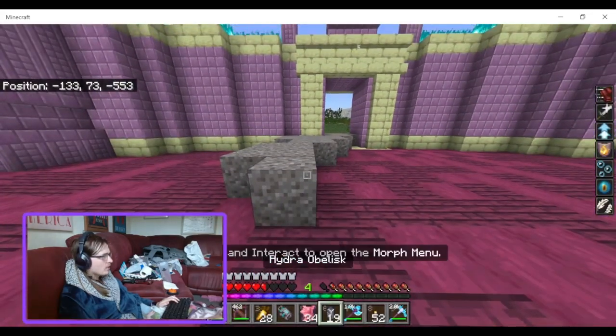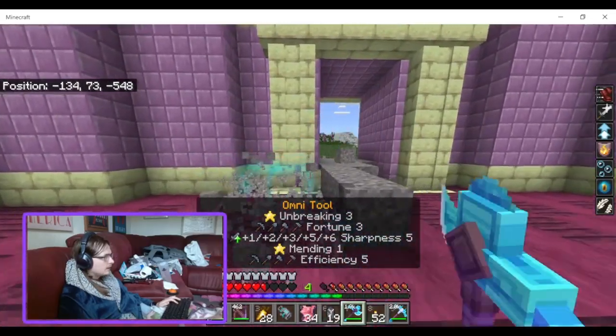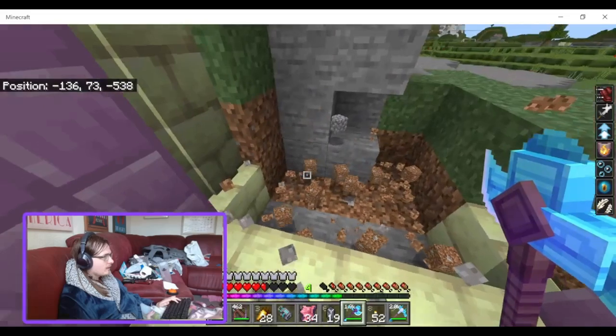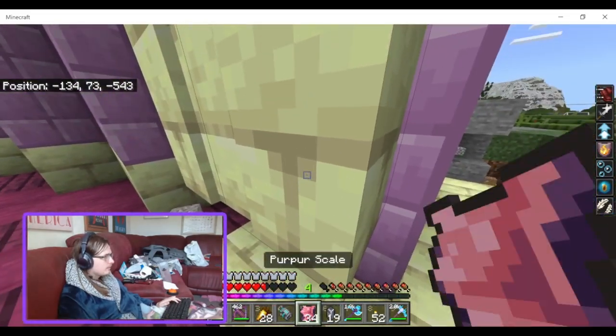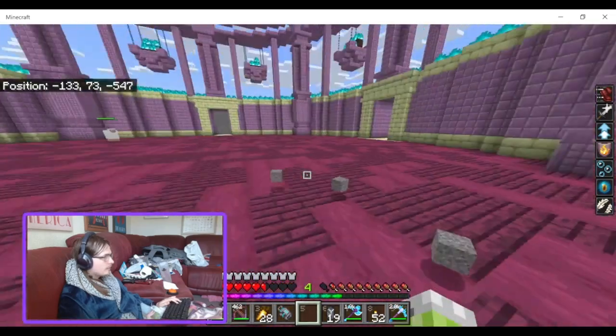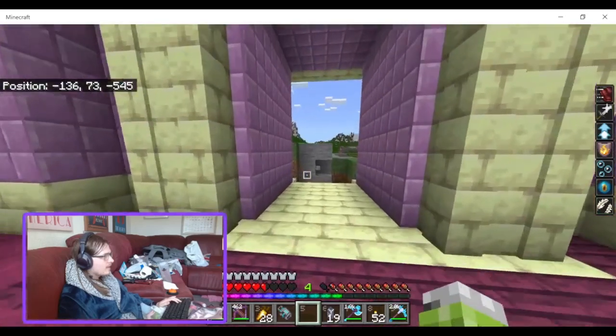Don't think this gravel's supposed to be here. Let me just get rid of the gravel. There we go. You mean to break that? There we go. Yeah, this arena is cool.